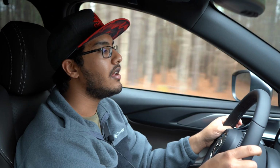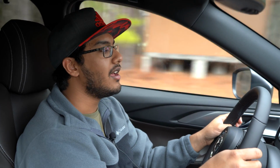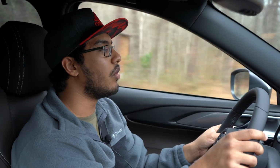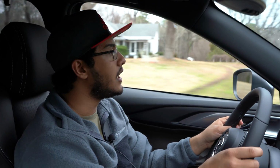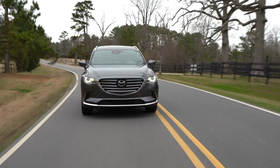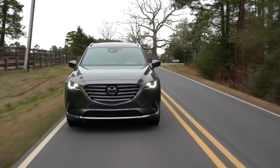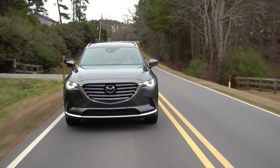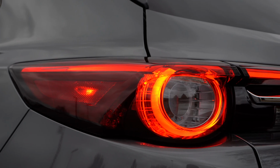A viewer complained that he reluctantly bought a CX-9 because it was a cheaper lease option, and he had a baby in the back, and he's always watching his baby flop around back there, which I find ridiculous because, as a passenger, I found this to be a very comfortable experience. I had no real issues. My family loves this. My parents love this car. So ride quality, I never really found it to be an issue. And the base model that I drove with the 18-inch wheels rides even better than this.